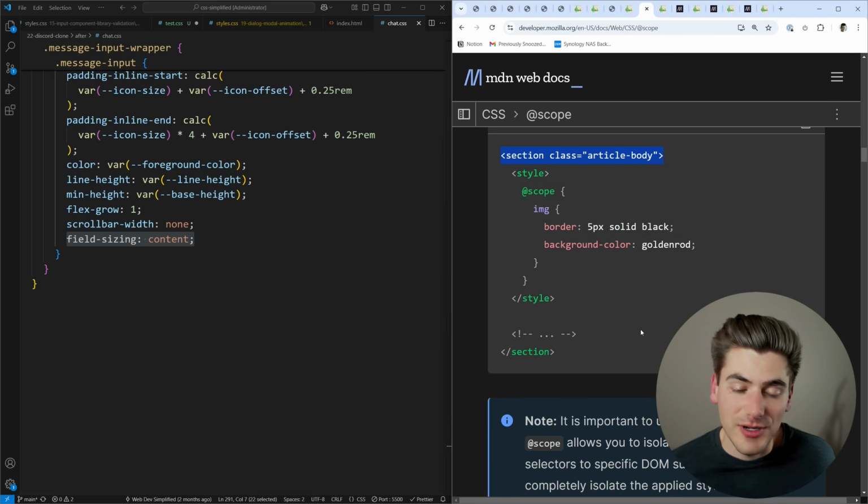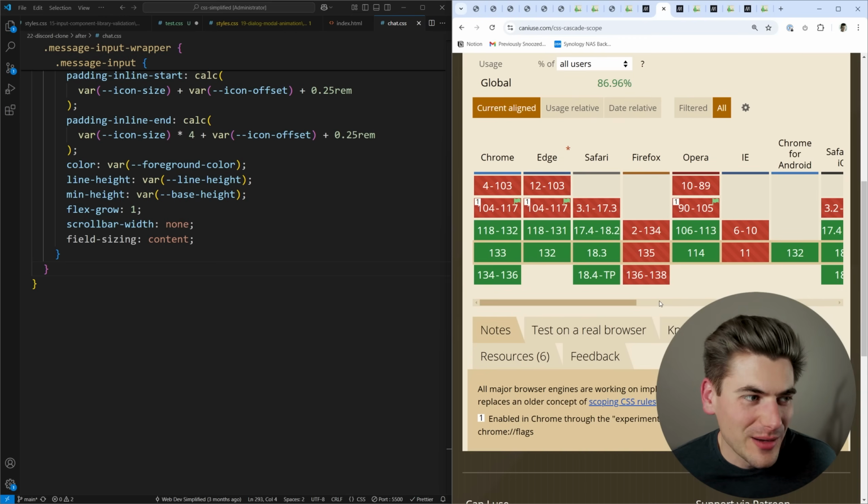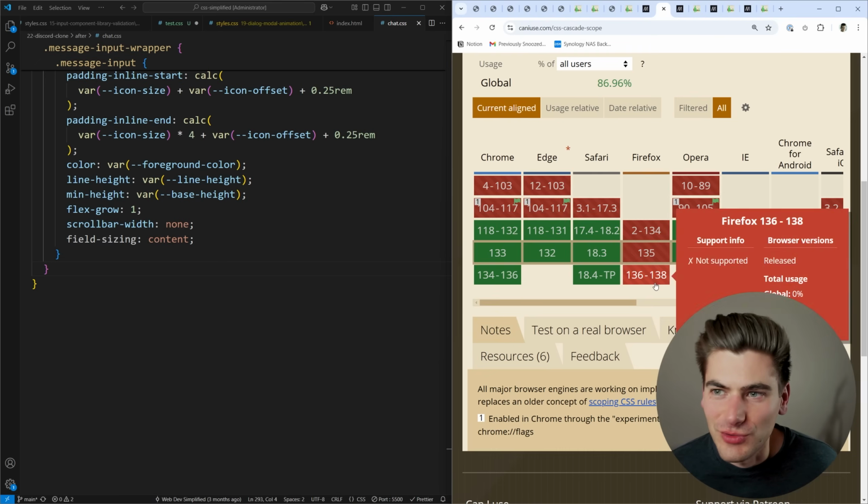This is really useful, especially if you're doing something like React and you're making a component library and you want your styles to be scoped, but you want to write them in normal CSS. This scope tag is pretty much specifically meant to solve that problem. Now, of course, as the trend kind of is, you can see there's no support at all inside of Firefox for this. Hopefully it'll be coming eventually, but it's not something we can really use right now.